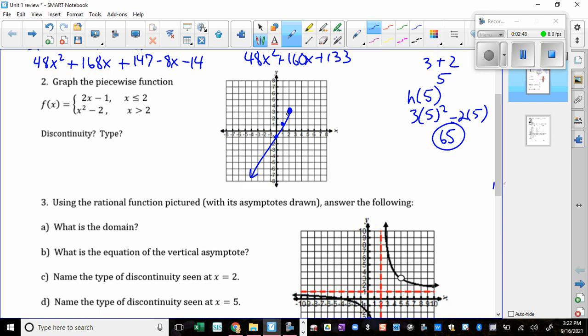All right, and x squared minus 2. So x squared minus 2 is going to be a parabola down 2, so it's going to start at negative 2. From there it goes right 1, up 1, right 2, up 1, 2, 3, 4. Ooh, I messed up on the answer key. Dang it. Oh well. So right 2, up 1, 2, 3, 4.